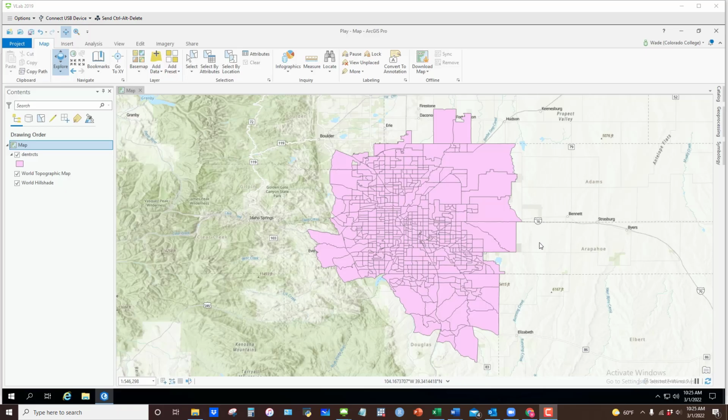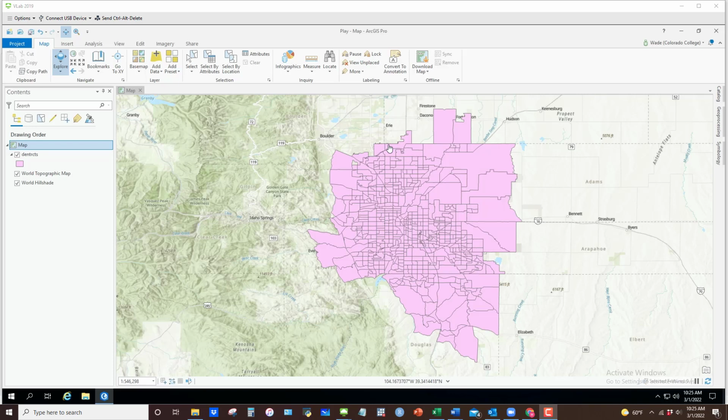In this video, I want to show you how you can access data from the American Community Survey, which is run by the Census Bureau, so that you can get sociodemographic data that you might join to an existing shapefile like the one you see here. So what I have here is a data set consisting of census tracts.